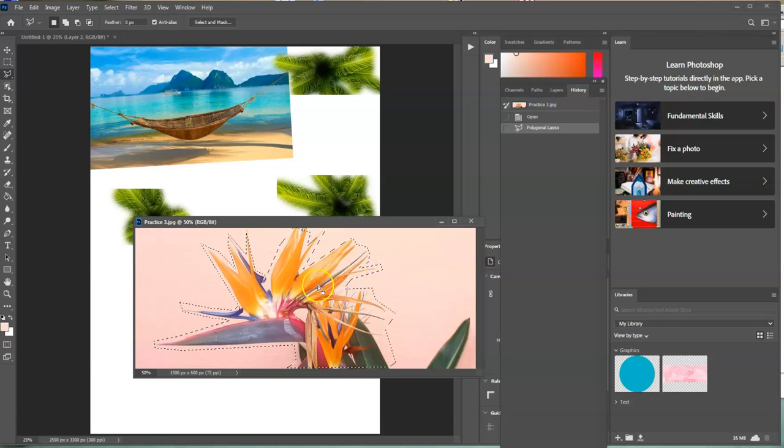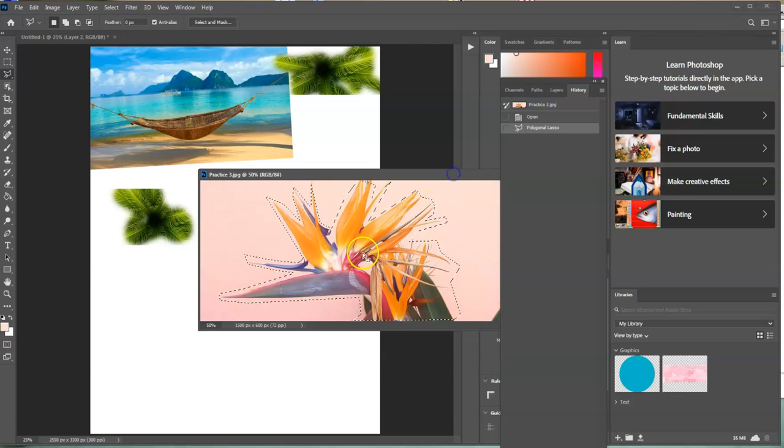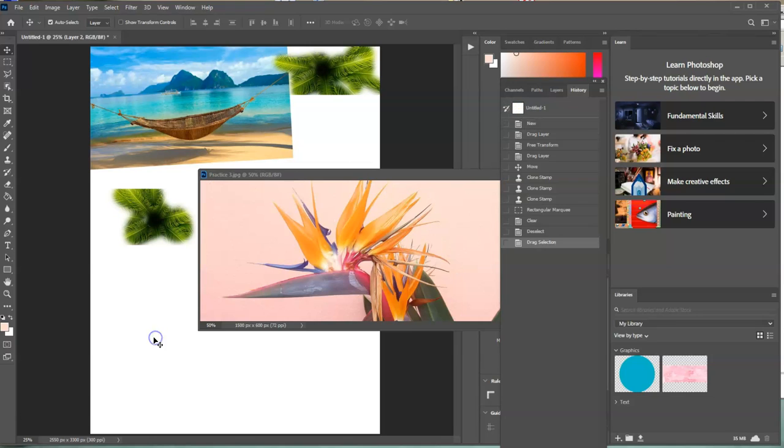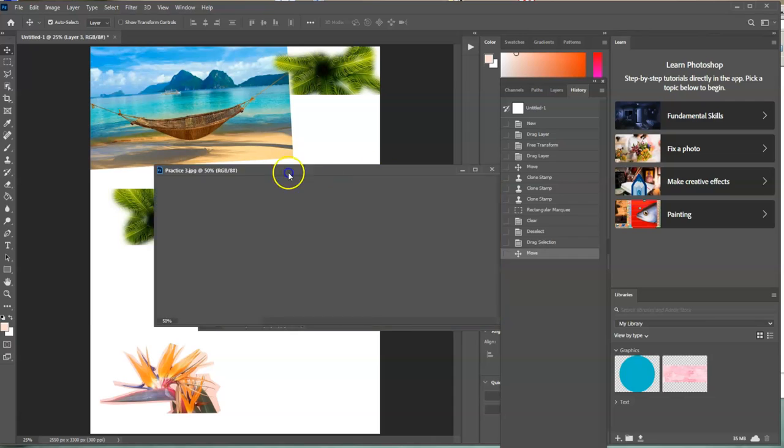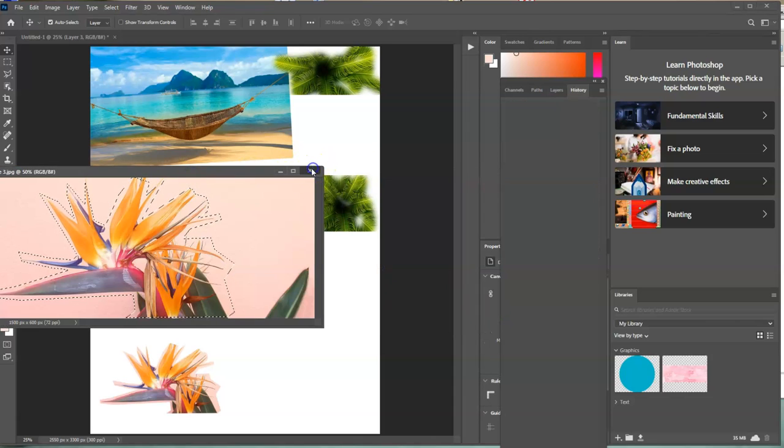Once you have your selection active, remember you have to use the move tool to move. Now you have the traced image moved.